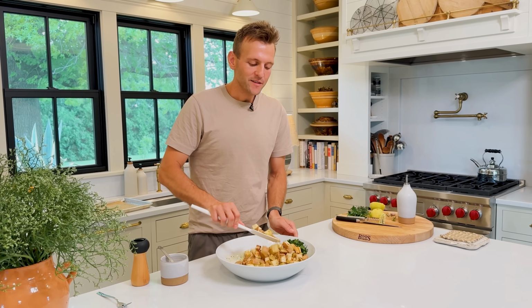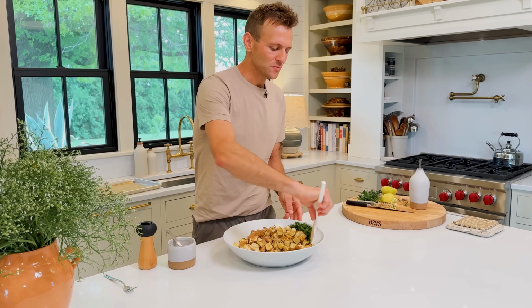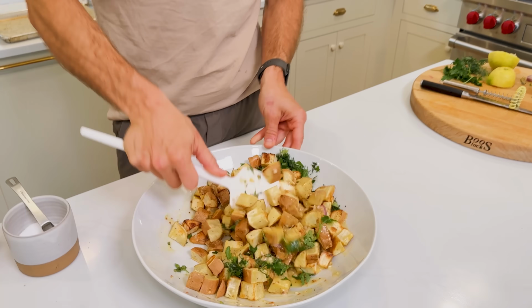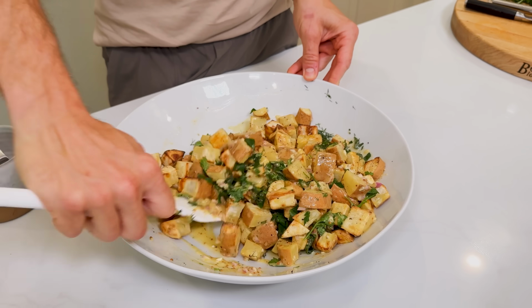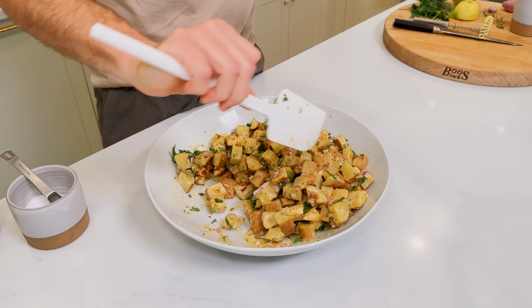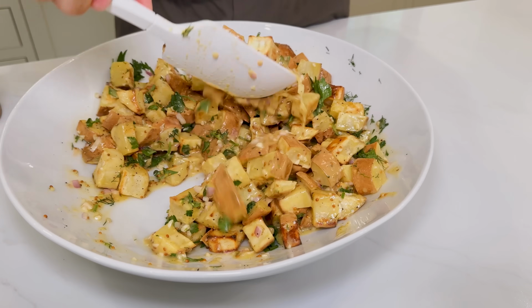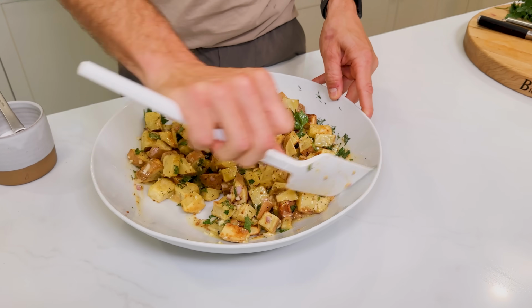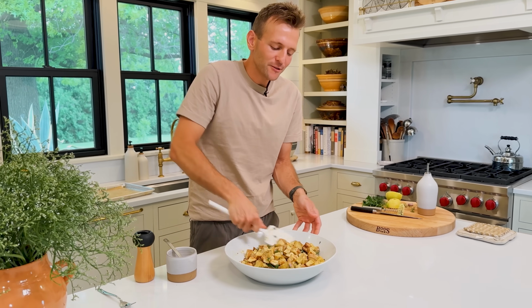So you sort of fold all this together. And again, I like to do it when the potatoes are warm. It's okay if they come down to room temperature. Don't be too worried about that. But can you see already how it's just a fresh, beautiful salad? You get that vinaigrette that just coats everything, and the potatoes will really begin to kind of soak it in. But you see how they're keeping their shape too? That's what I think is indicative of the salad and really needed, is to be able to keep their shape and their texture, because that is what brings it all together.